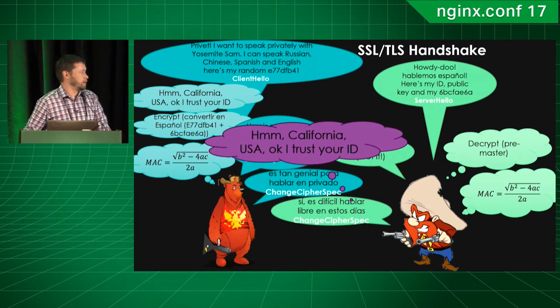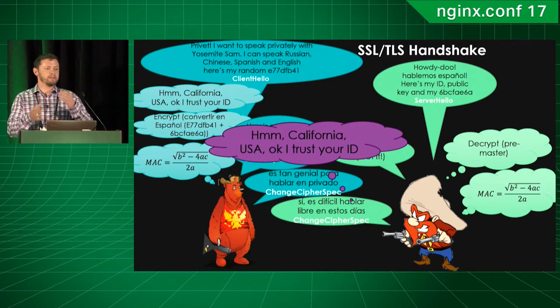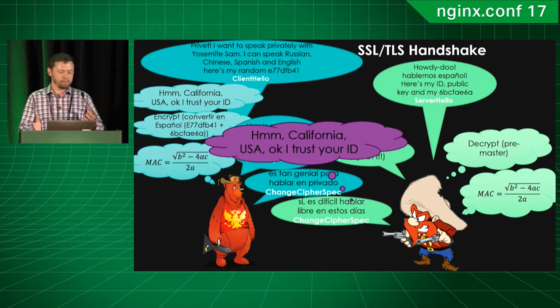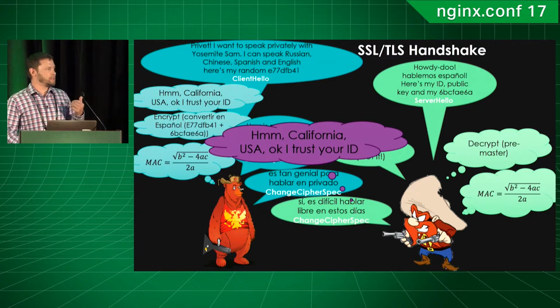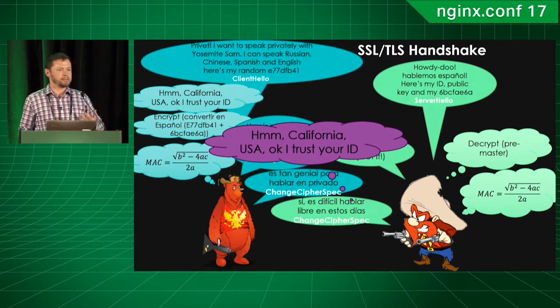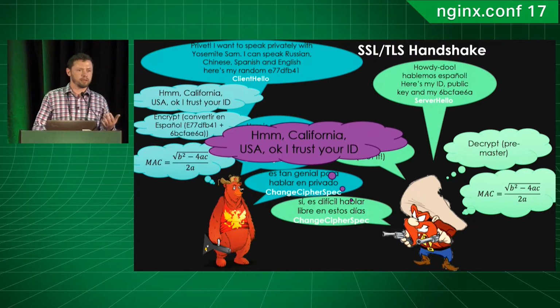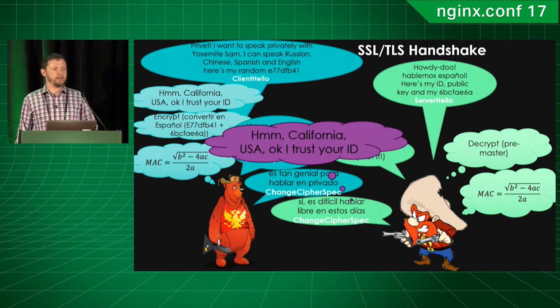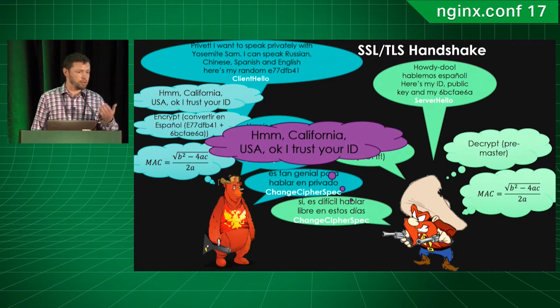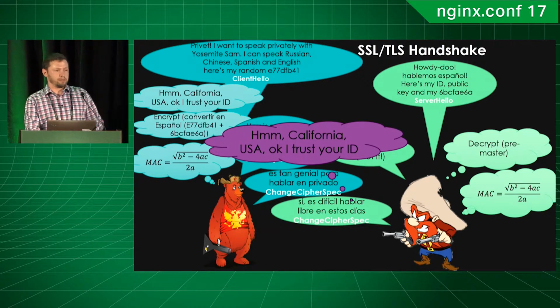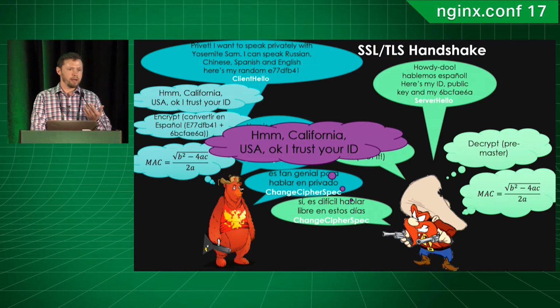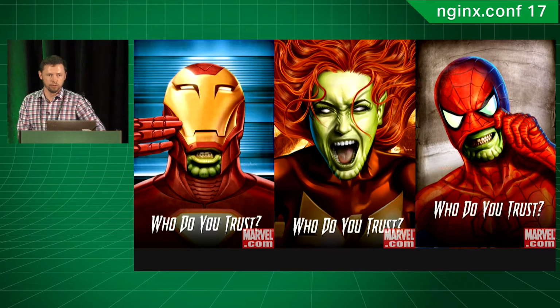So the key thing here in this conversation between client and server is the fact that the client, before proceeding with sending some sensitive information, checked the validity of the certificate of the server, or in this case, checked the driver's license of the server. And the client trusts the web server and the legal entity that issued the certificate. But who do you trust?